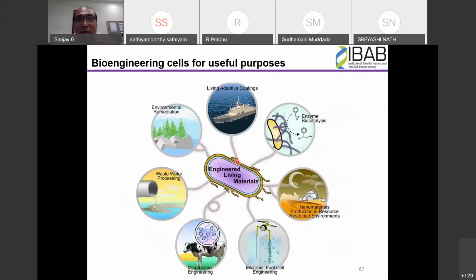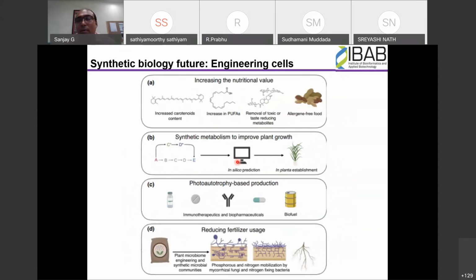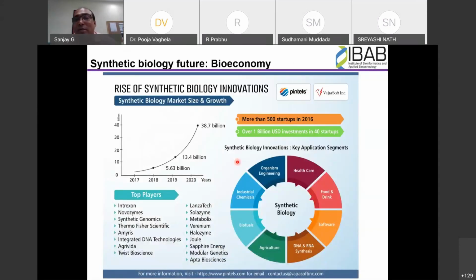It can solve a lot of problems in this world, and I'm pretty sure that synthetic biology will play an important role in all walks of human life and environment, climate change, and even bioeconomy. So I will show what the prospects are in terms of economy. Nowadays, there is a buzzword where people talk of something called bioeconomy. That means we want to move away from fossil fuels, and we want to use cells as factories to make the compounds, the chemicals, the proteins that we need. It has already been established that there is a huge market for that.